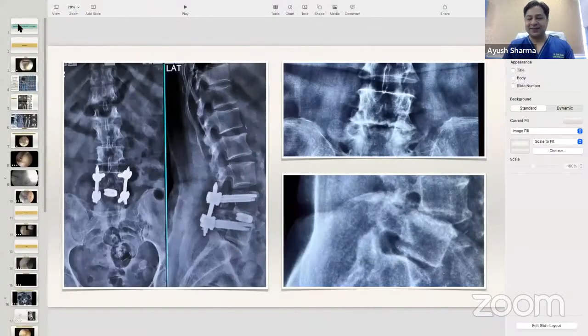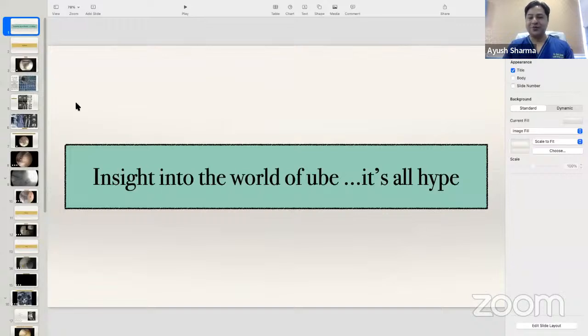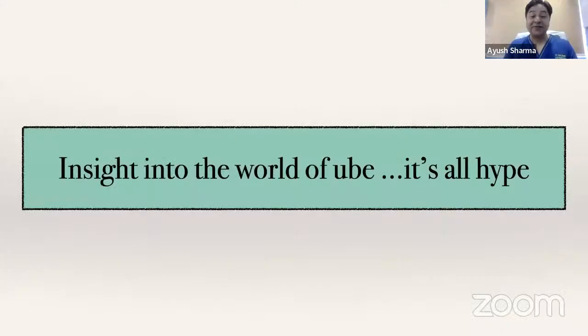What Dr. Malcolm has done is made everyone a UBE surgeon. I have a lot of requests from UBE faculty. Oh, I do UBE. We guys will be the last men standing with full endoscopy. Every second person is a UBE faculty today. Thanks to Dr. Malcolm. I'm really happy, I'm proud. But actually, I agree with you that UBE is genuinely a hype. I thoroughly agree. That's why we brought you.